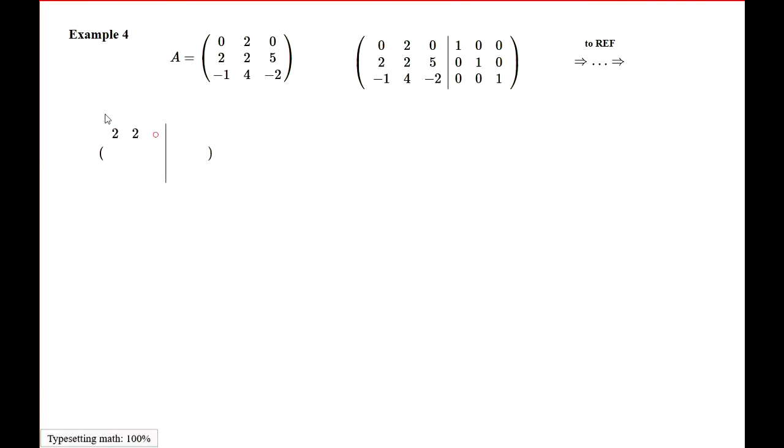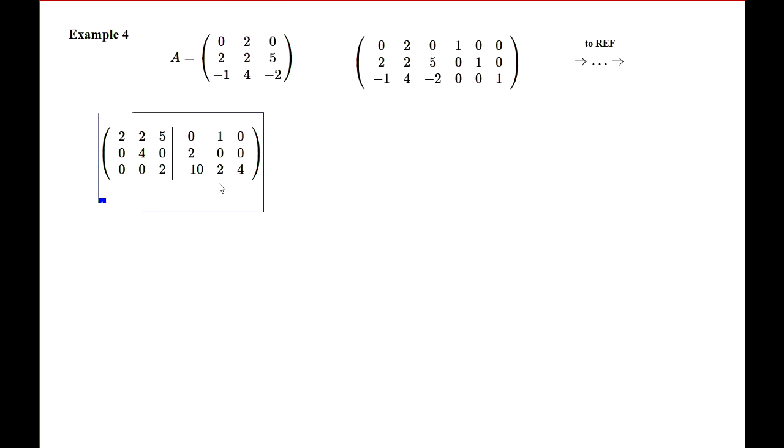This is the one here. See, this is a perfect triangular shape. This is the row echelon form. Every next row has more zeros on the left than the row above it. But this is not enough for the inverse. We need to transition it further in order to achieve the identity on this side. And that will be achieved if we start finishing the content above the diagonal.